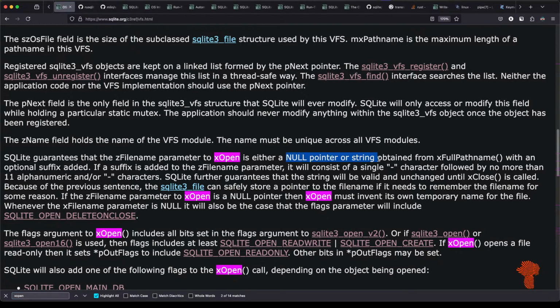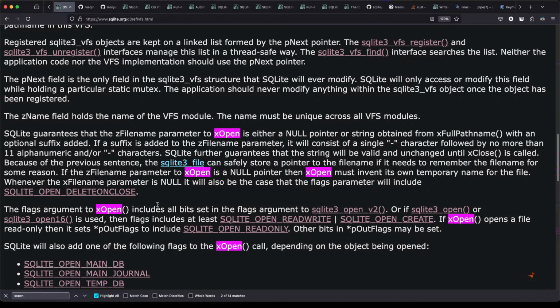It's either a null pointer or a string obtained from something, with an optional suffix added. Okay. It will be valid and unchanged until xClose is called. You can store the file name. We don't know what it is.